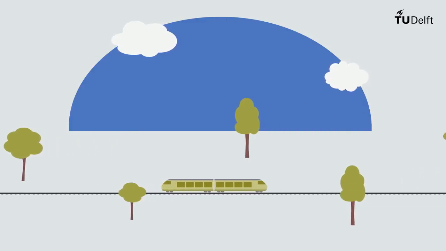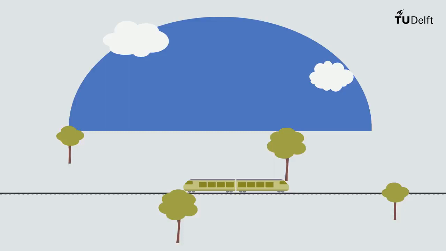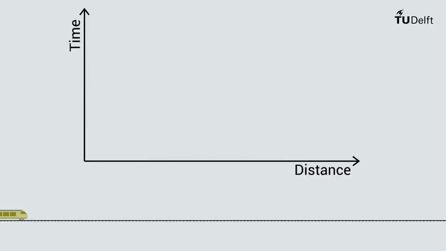A time distance diagram is a very important tool for making timetables. Planning departments make hundreds of them every year. On a time distance diagram, you see the headways of the trains on a rail section. On one axis, you see the distance. On the other axis, you see the time. The line represents the movement of the train over time.